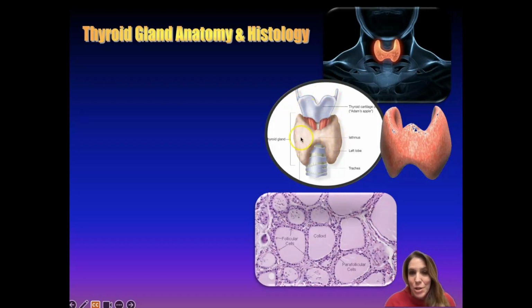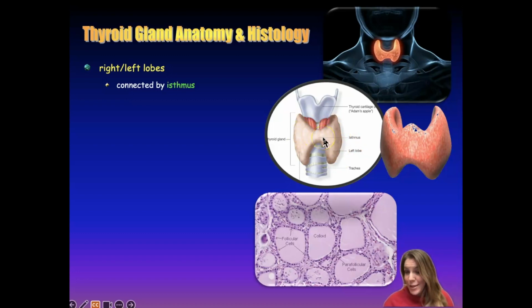And here's your thyroid gland, kind of butterfly shaped. Here it is again from another view. In terms of its general anatomy, it has lobes. Each wing of the butterfly is a lobe. So we have the right and left lobes, and those lobes are connected by an isthmus. If you think of the Isthmus of Panama, isthmus just means a bridge, some kind of little land bridge. This isthmus is the bridge between the lobes.